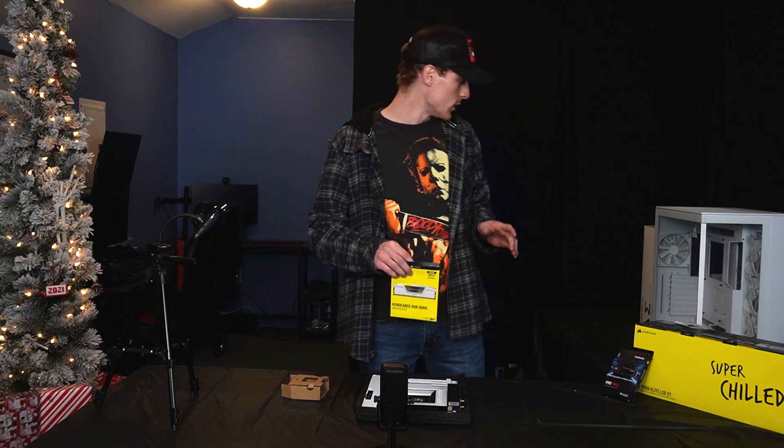We're going to bust this out and get it installed. This is what I've been most excited about. There she is — it's wrapped perfectly. This is all white too, so the whole build is white. Look how beautiful it is. Now I just have to clip it into the motherboard like the RAM. The RAM was the hardest part — that was scary. I think she clipped on there, it made a noise. I hope that's a good noise and not a break. Yeah, it clipped on. Look at that — without cables in there yet, this is the cleanest it's ever going to look.